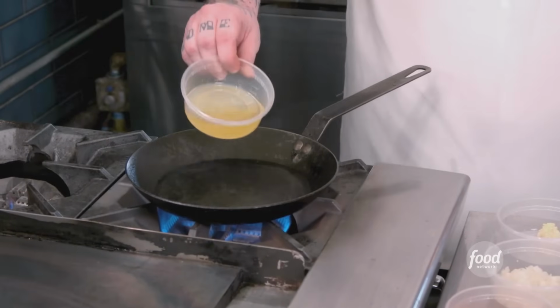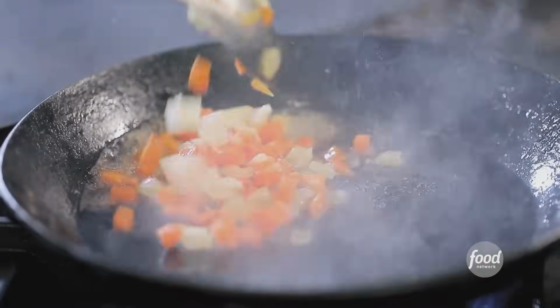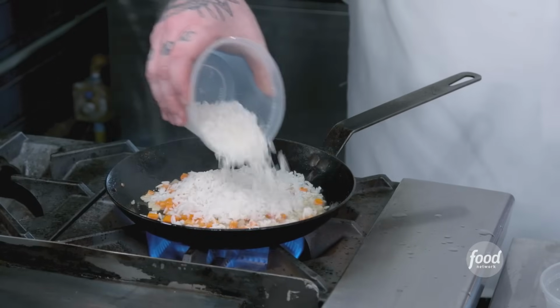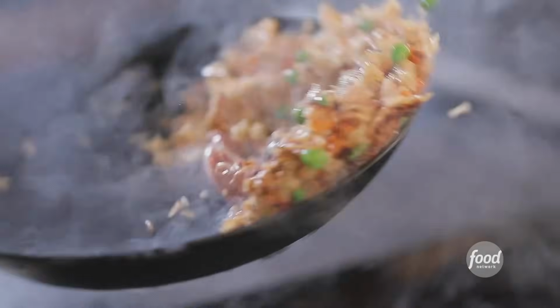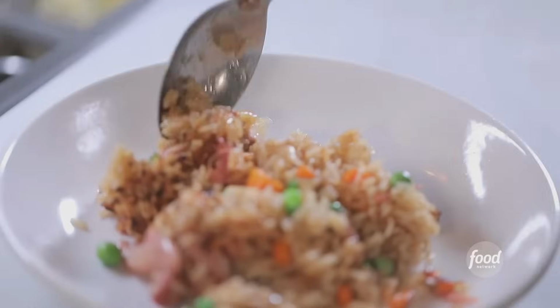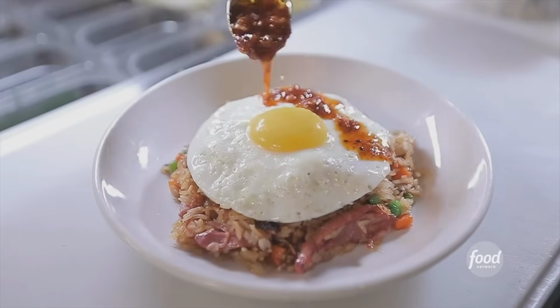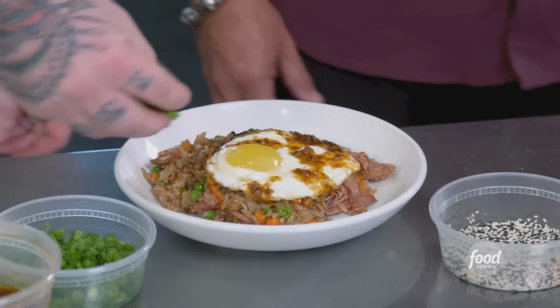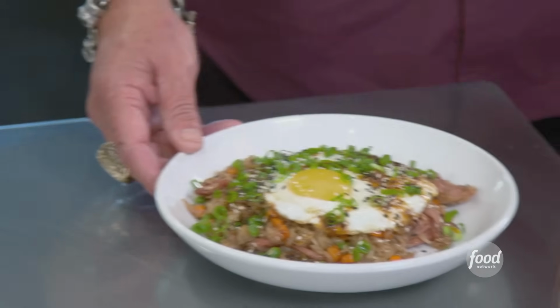So we're starting with a really hot cast iron pan. We're gonna take some of that duck fat, a little bit of butter, chopped garlic, diced onion, diced carrot, day-old rice. That day-old rice is the key. Duck confit. Pass the peas, please. You got it. Fry sauce that we made. While that's cooking, we fry a sunny side up egg. Look at that, huh? That's a way to screw up any meal. And then garnish with our ryu, chopped green onions, and toasted white and black sesame seed. Ridiculous.